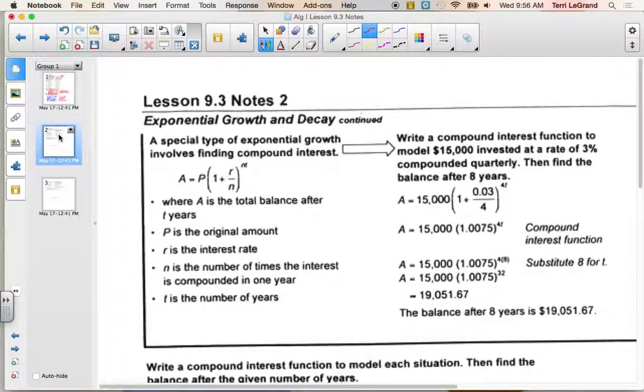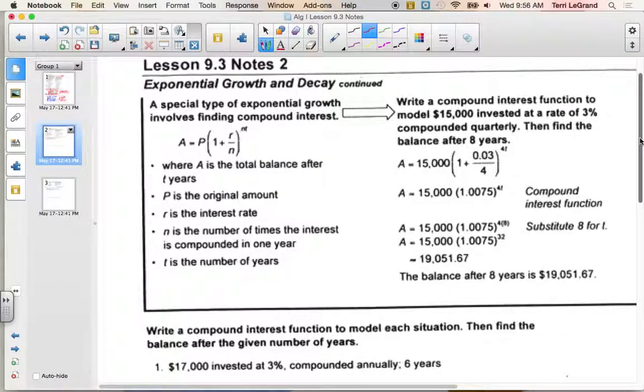Okay, let's go on to the next slide, where we have exponential growth and decay continued. And this is very commonly used. In fact, if you have any money in a savings account somewhere, chances are it's getting compound interest. Compound interest meaning that... can anybody explain here what compound interest means? Or maybe from your general business class that you took? There you go. Isn't it like if you have money in a savings account, then you get a certain amount from the bank added to your savings? Okay, so you get interest on the amount of money you put in there, your money's growing.